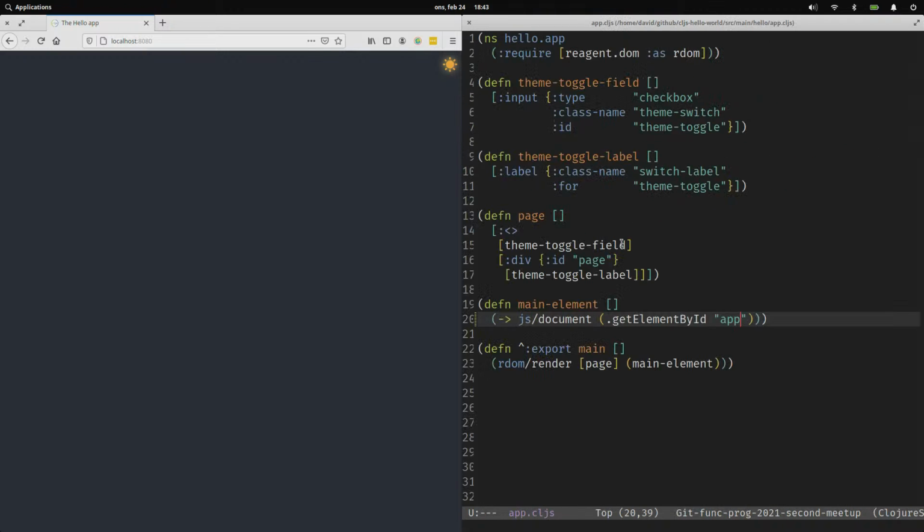If I go back to this app.cljs, what makes this possible is this funny looking character here. It's some sort of metadata on my function. And I'm telling the ClojureScript compiler to treat this function as an entry point. Because when we package this and send it to production or to the internet, all JavaScript will be packed and minified, and all the function names will have very shortened names, except for this one, because this will always be called main, because I've asked the compiler to keep it like that. Okay.